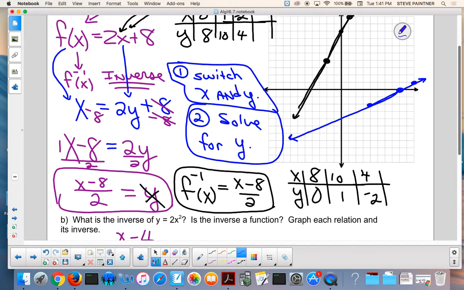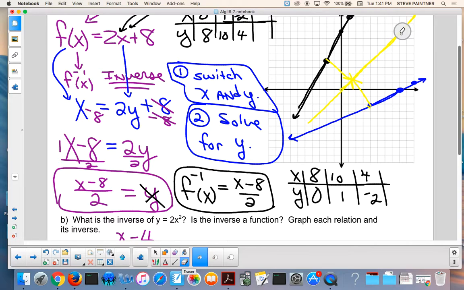And just looking at this, for me, I want to know, did I do this right? Well, is it really a reflection over this line? Yes. Does this distance here look about the same as that distance? Indeed, yeah, they do. And that's an eyeball thing, you're just eyeballing this thinking it's perfect. But there isn't much to do once you make that first table. Just switch x and y, graph it.